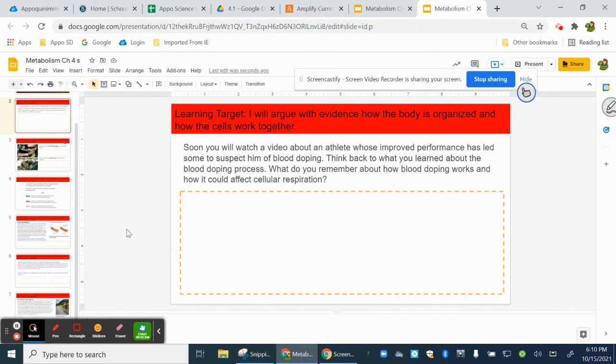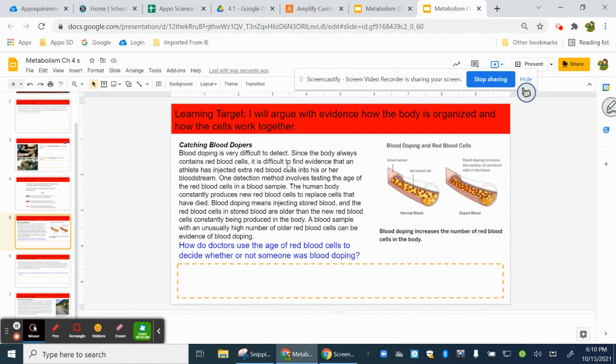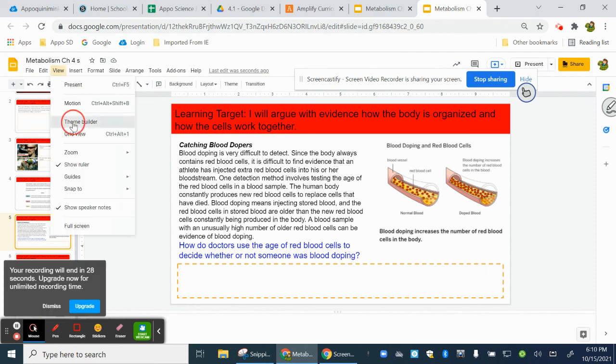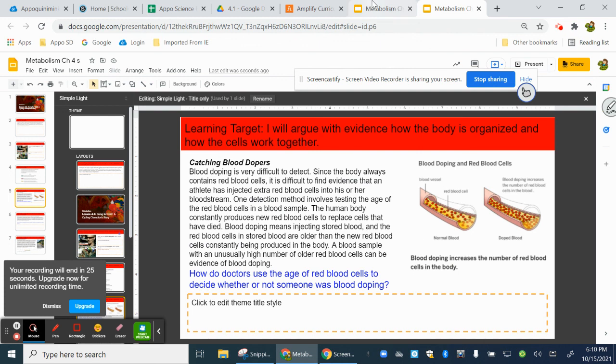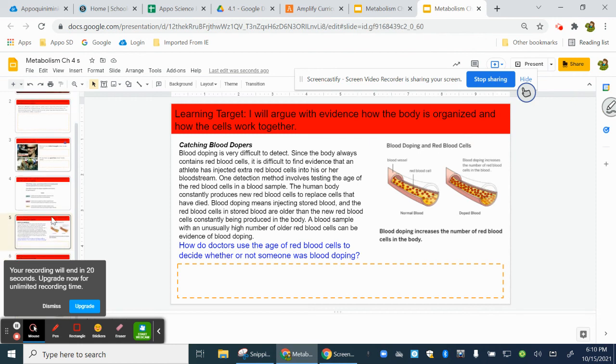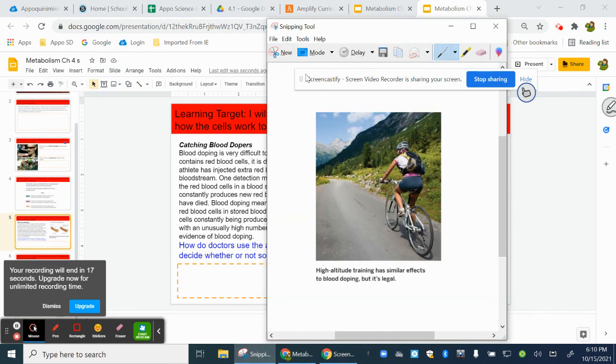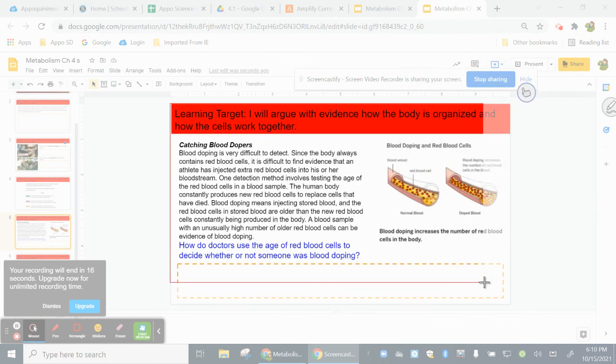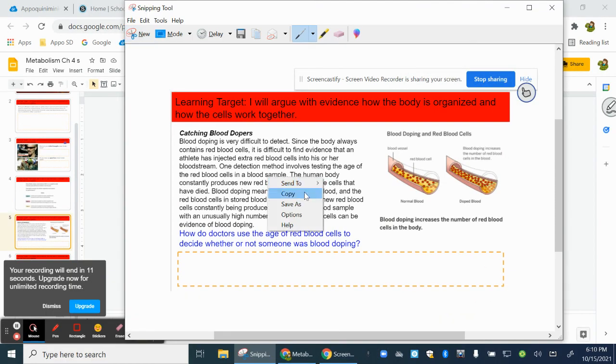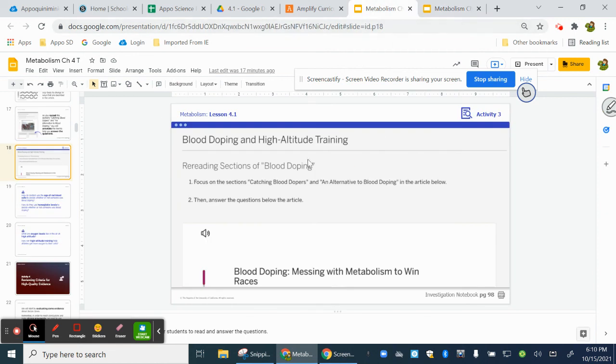My special ed co-teacher prefers me to do annotated readings with just one paragraph per page to annotate or answer a question for, to help our special ed kids not have to focus on too much at once. So that's his preference. And he likes for me to copy over from this version so we can write in it over on the teacher version. If you don't want to, you can just go and take a picture of it like this and drop it in your teacher version and just then not be able to write in it.